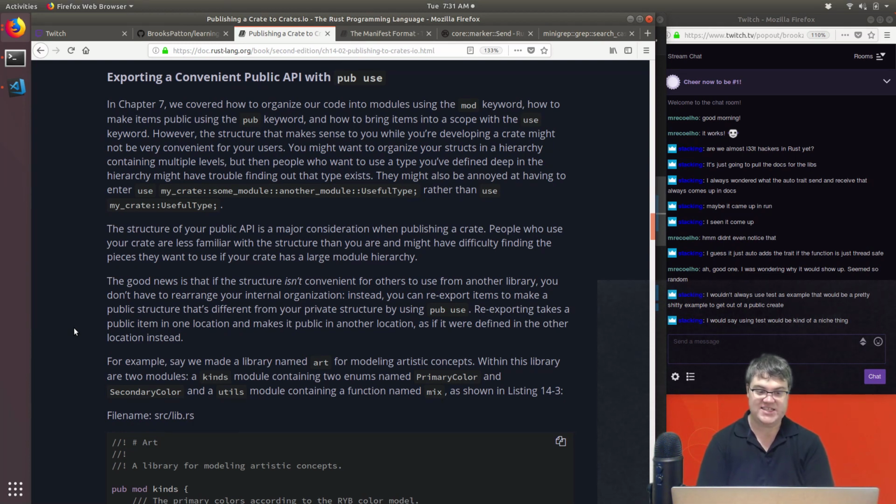For example, say we made a library named art for modeling artistic concepts. Within this library are two modules: a kinds module containing two enums named PrimaryColor and SecondaryColor, and a utils module containing a function named mix, as shown in listing 14-3.